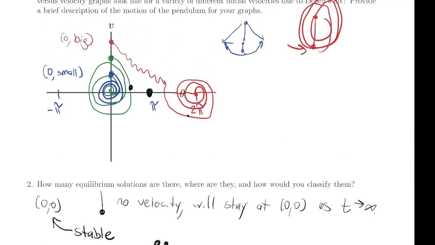If we started off perfectly there, it would stay there. But if we're off just a little bit, let's say I start here instead, well, this is going to be a very special direction, which is going to head straight in towards the equilibrium. Well, it'll have some velocity, so it'll kind of wiggle around that, but it'll head back towards the equilibrium at 0, 0, which is stable.